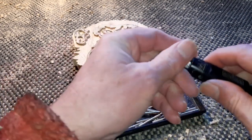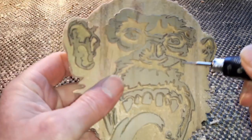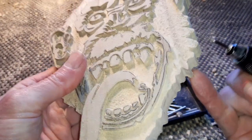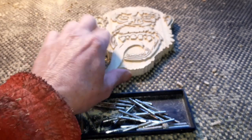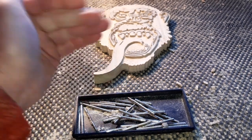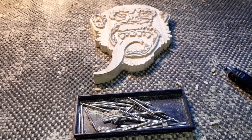And we're just going to use one of these and literally go around and tidy this up a little bit. Go around here, clean it up. And then we'll put some kind of little grooves in there. Just get a little bit more shape. It's not a carving project at the end of the day. And then we'll put a slit in the back just for hanging purposes. We'll do that quickly at the next stage, and then we'll get on to painting it and sanding it off. Okay, let's give it a little bit of tidy up now.